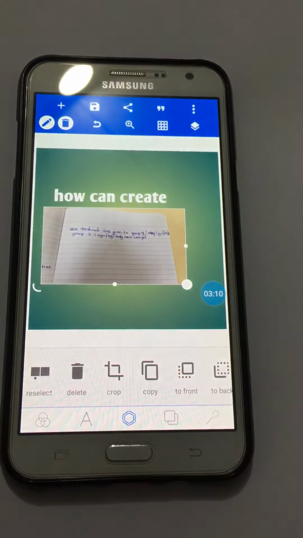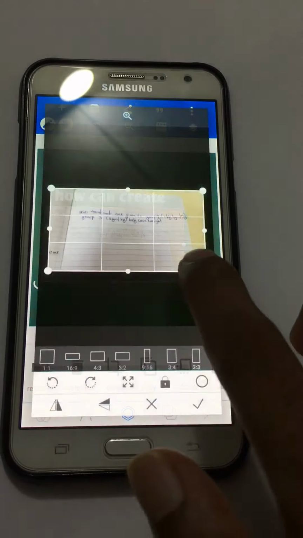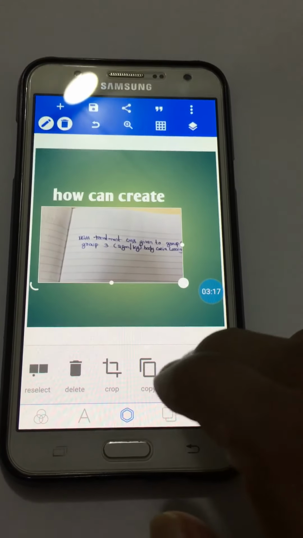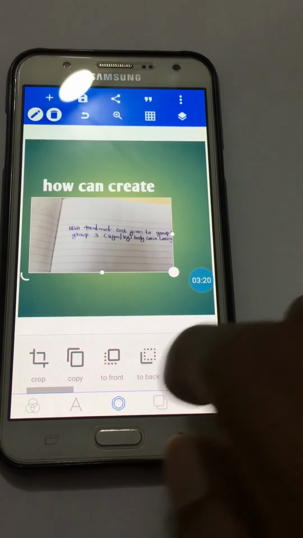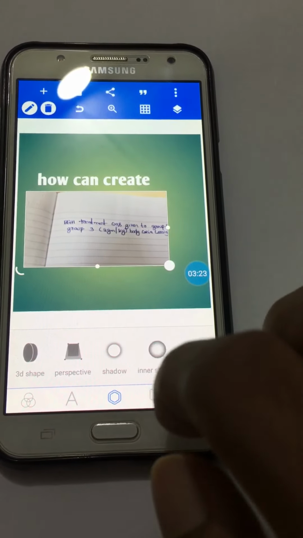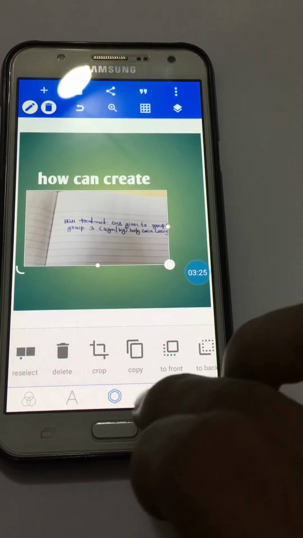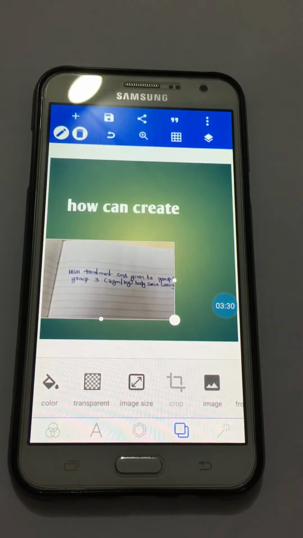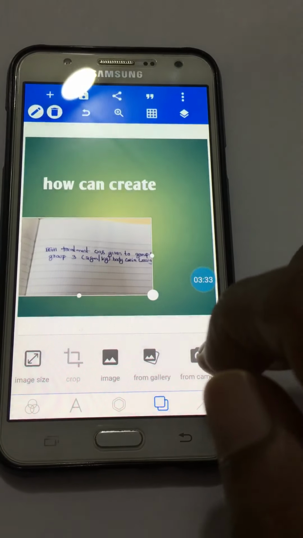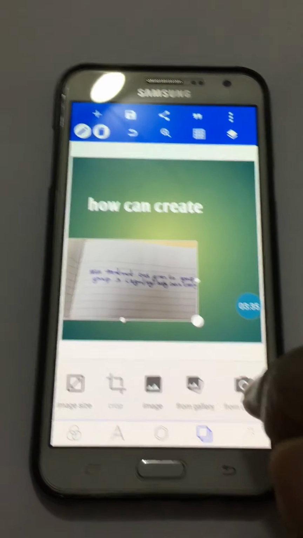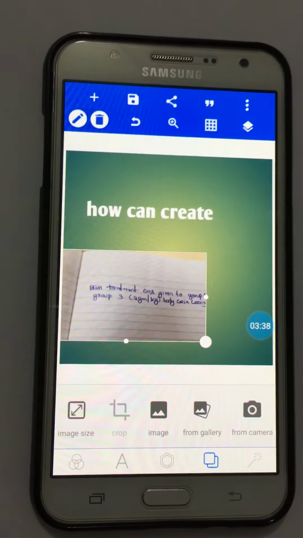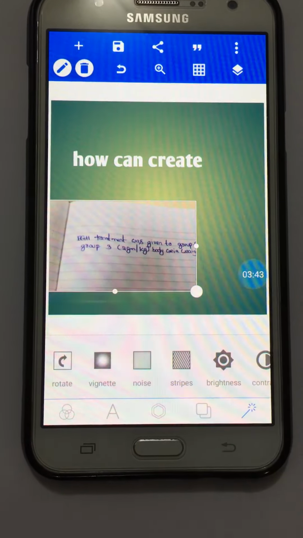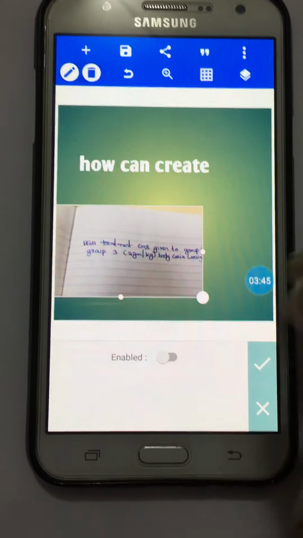So wherever you want, you can place it like that. If you want to crop images, do it like this. Copy also same, the remaining options are the same there. So if you want to add your photo also, you can add it here. So very simple. So camera, if you want direct pictures, you can take them directly. So this is how.